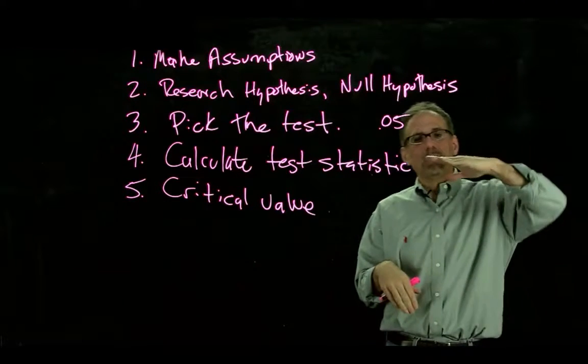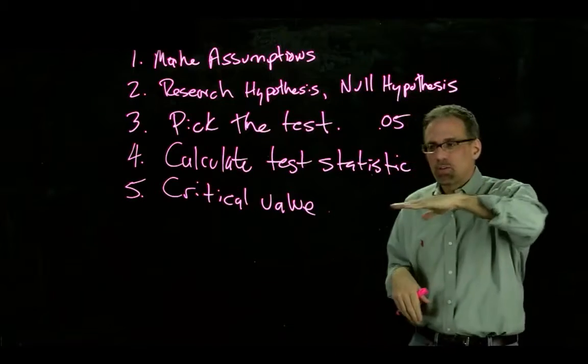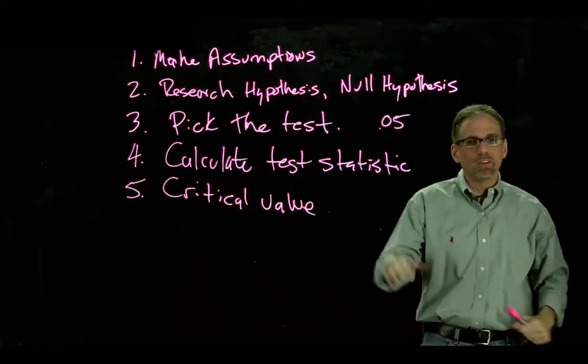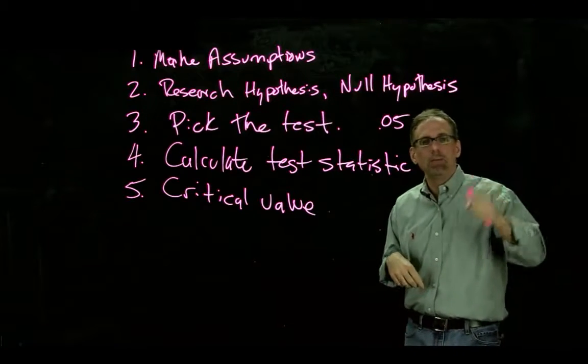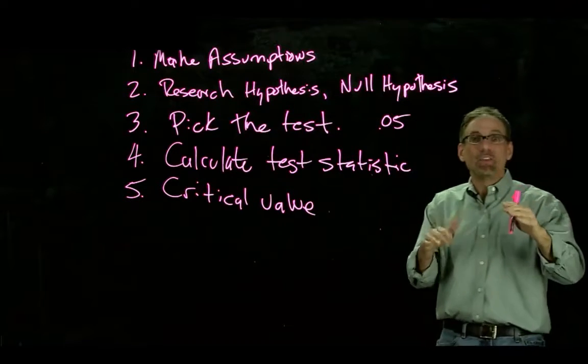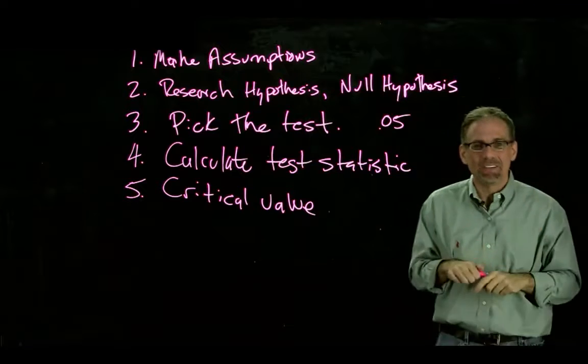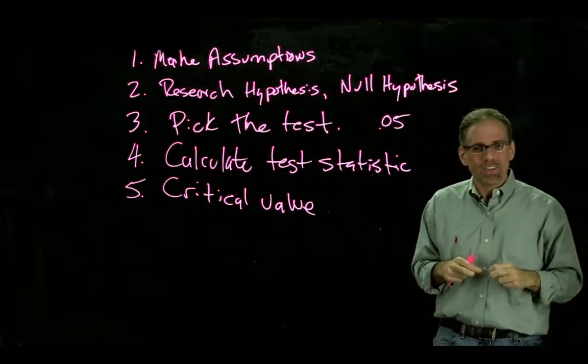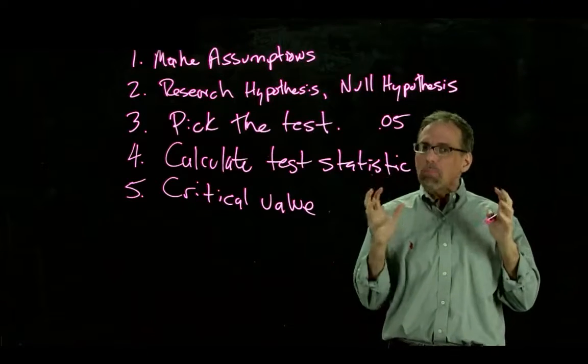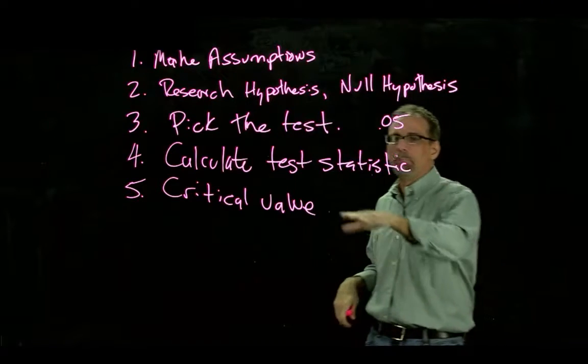Okay? So then we'll have a test statistic and we'll have a critical value. The critical value will be the number that we've got to beat in order for us to conclude that there's probably a relationship. Right? You can't say that there is a relationship. You don't want to conclude that. You want to conclude that there probably is a relationship. So we've got to beat that value.